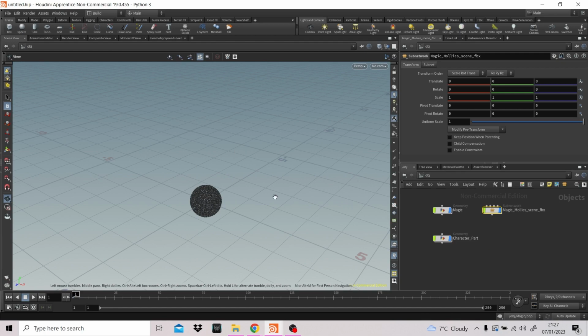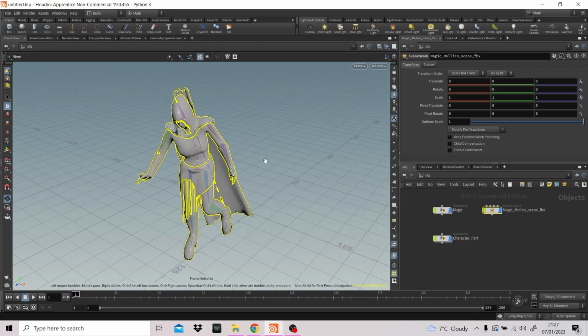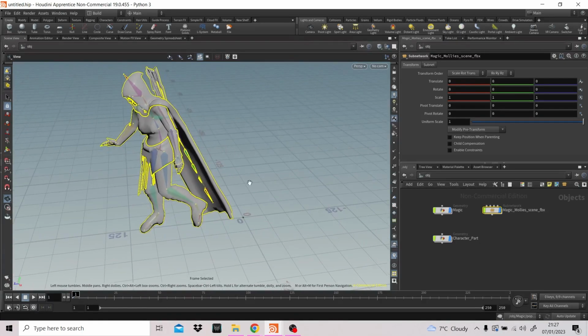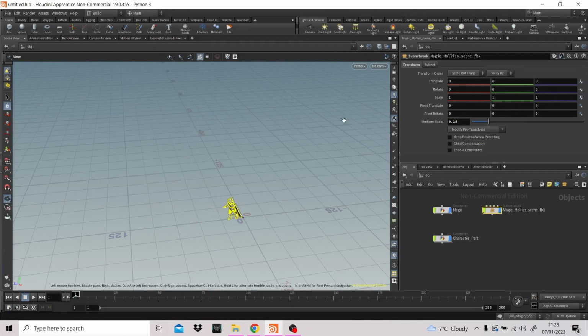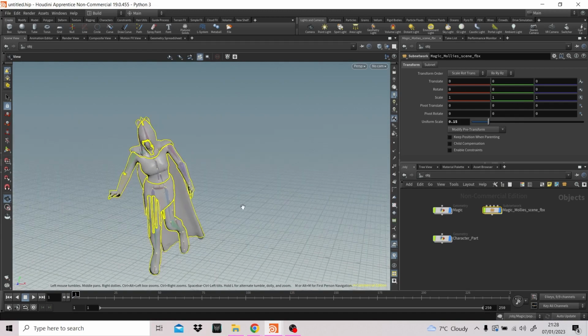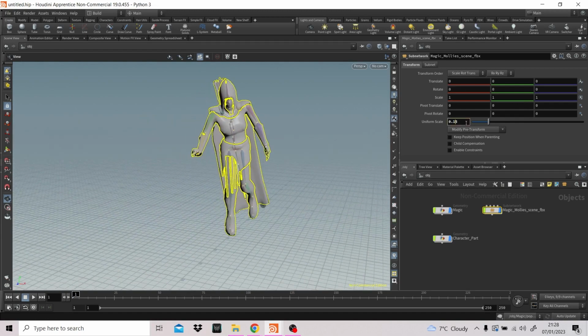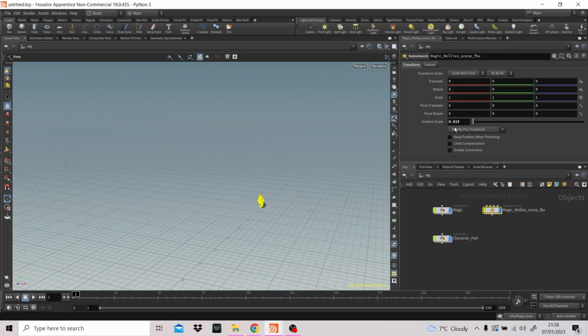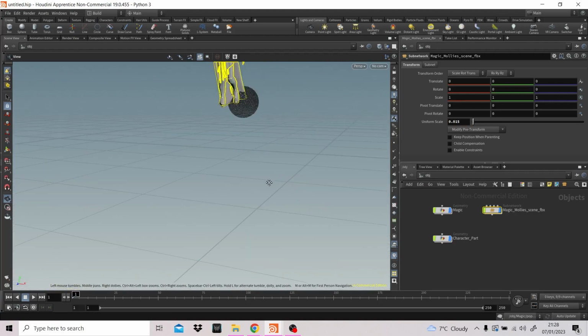So here it is. We'll press space and F to frame it, and as you can see, it's massive. We've got the emitter all the way down there. So let's just scale this down to 0.15. It's still big. Let's add in another naught. Ooh.